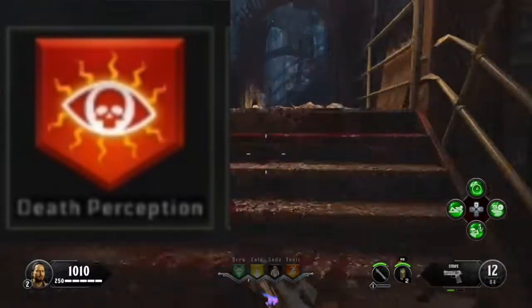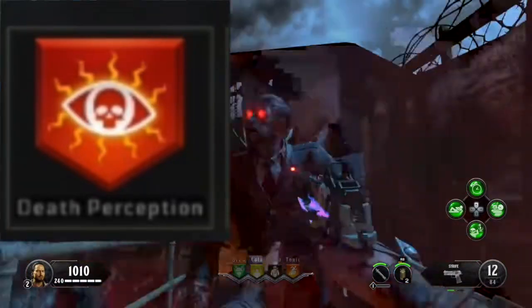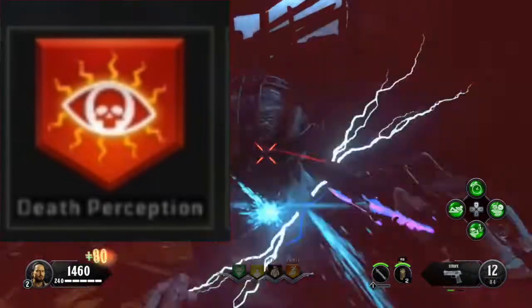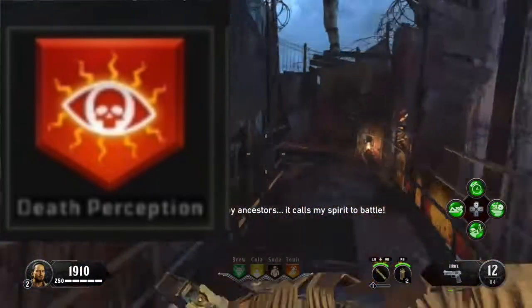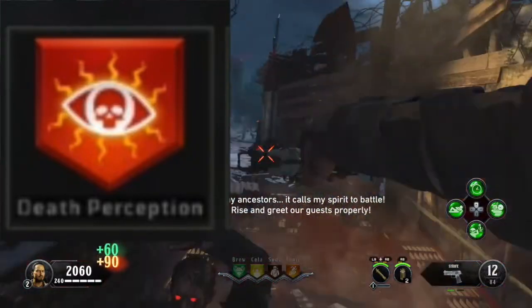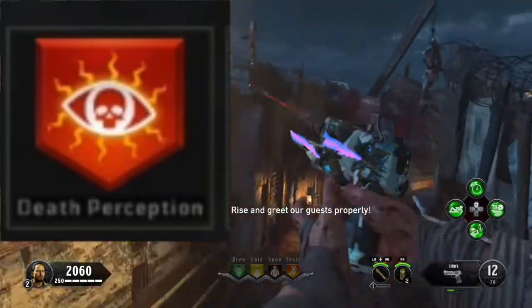Coming in at the number 2 spot is Depth Perception. This perk allows you to see nearby enemies through walls and receive screen indicators when enemies are behind you off screen. It also allows you, with the modifier, to increase damage on special enemy weak points.